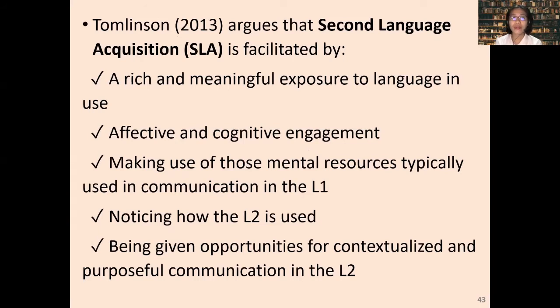So when we say our learners would acquire a second language, or a certain child acquires a second language, then it should be facilitated by exposing him to rich and meaningful materials that definitely make use of the language that he or she would learn. Okay, and then affective and cognitive engagement. So when students are acquiring a second language, it should be affective. That means the emotional aspect of the learners should be linked, or he or she should be engaged affectively and cognitively. So cognitive meaning the brain, affective the heart.